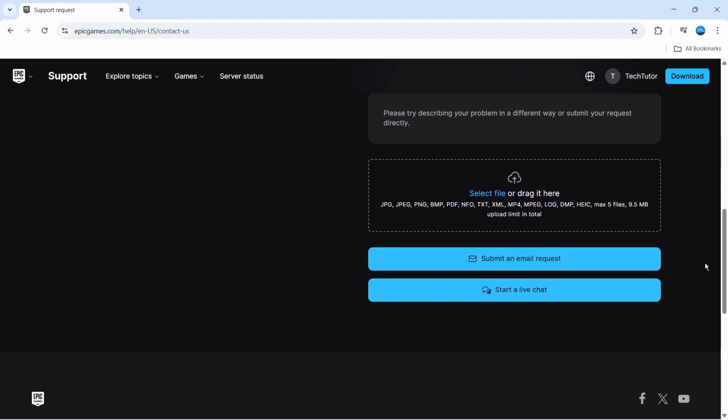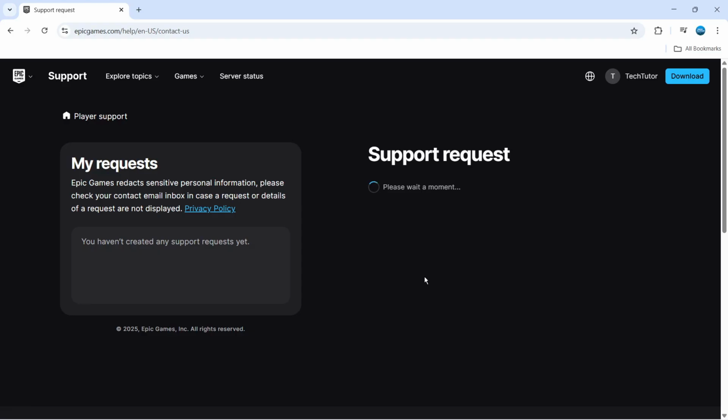And once you've done that, you're going to see some options come up at the bottom. So the first thing I would recommend doing is, as you can see, there's an option here where you can select files, so you can upload files or documents. What I would recommend doing is uploading a copy of your driver's license or some sort of ID to confirm your date of birth. If you don't have it though, no worries at all. What you can do is just come down and click to submit an email request. There's also an option to start a live chat, which you can try, but I've had more success by submitting email requests. So click to submit that through.